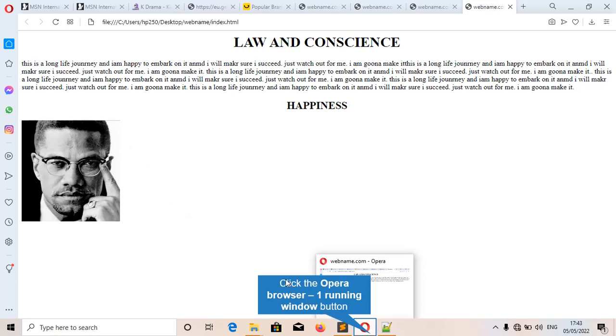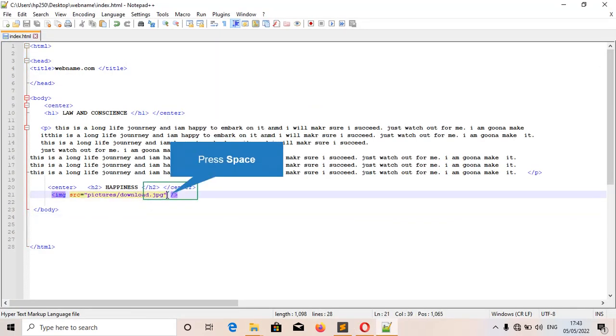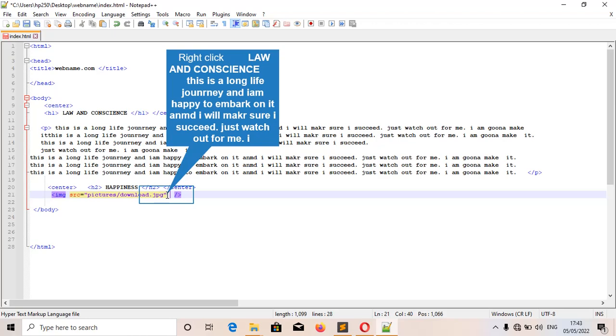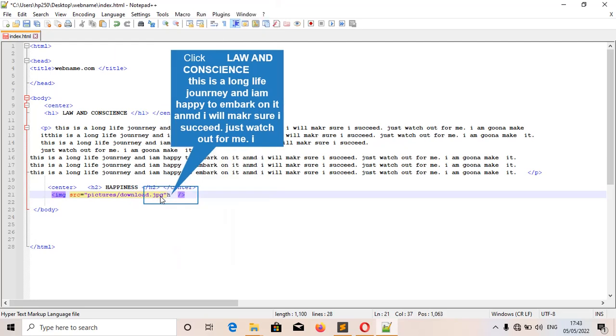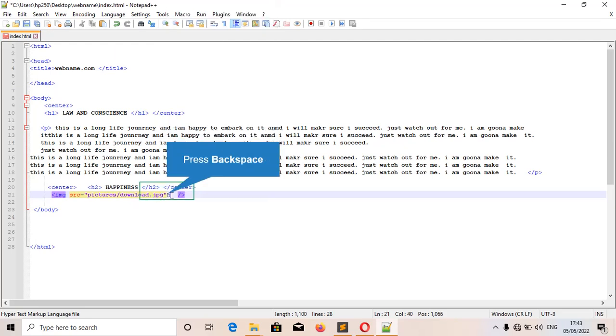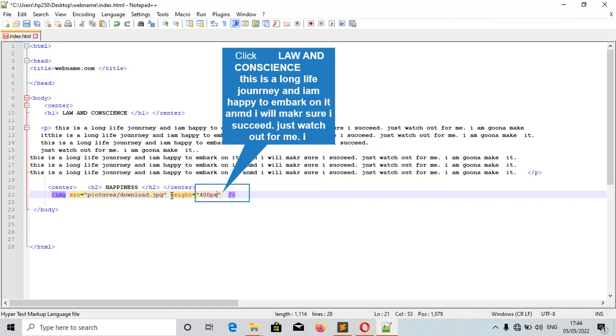So let's try and increase the size of this picture. Go to your notepad. Now command the size. Let's start with the height. I'll just give it 400 pixels.